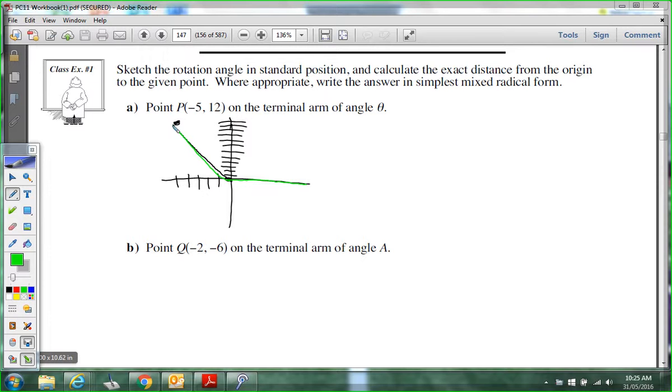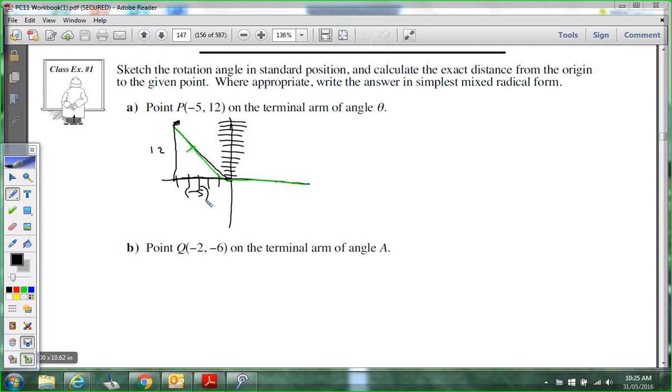It wants us to figure out the distance to the origin, so essentially this right here. Well, we can make this a triangle, like so, and use the Pythagorean theorem. We know this distance is 12. This distance is -5; you can call it distance and just call it 5. Why does it not matter? You can't have a negative distance, but if you put a negative in, why does it not affect us? Because you square it. -5 squared is 25 and 5 squared is 25, so it won't mess you up if you put a negative.